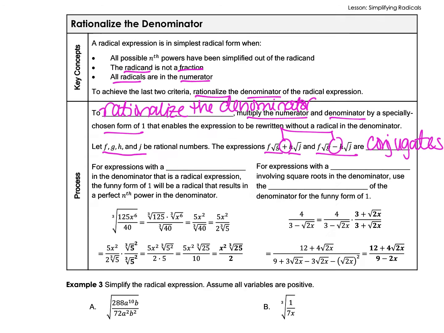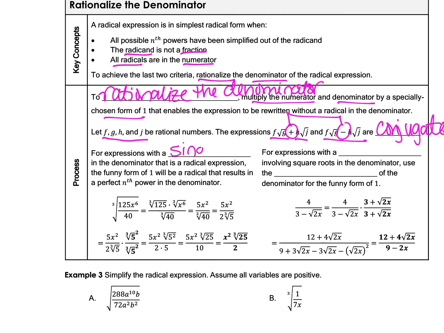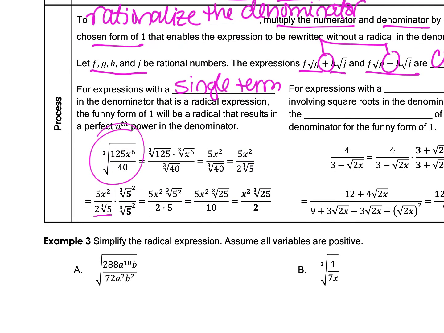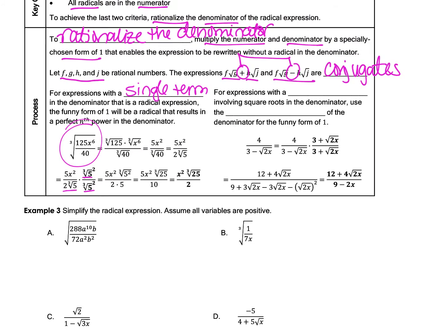Okay, so if we are given a single term, so all one term like we have here, we can split it up. Remember, we can split it up. Make sure you're always simplifying it first, numerator, denominator. And then notice we still have a radical in the denominator. So I need to multiply it. Since I have the cube root of 5, I would need to multiply it by cube root of 5 2 times because I would need to multiply it by itself 3 times to get rid of the radical. So whatever I do in the denominator, I have to do in the numerator. So that's exactly what happens there.